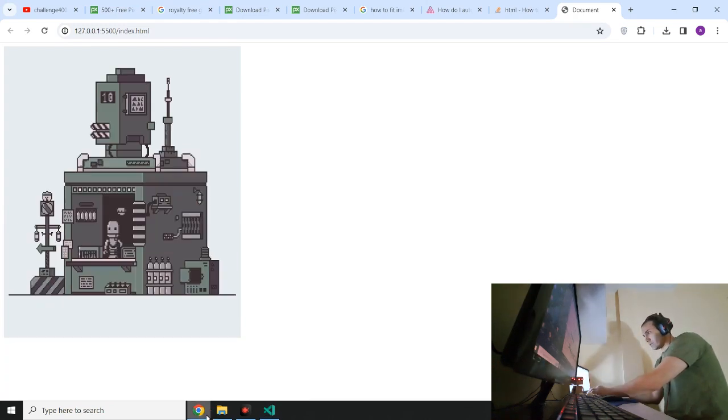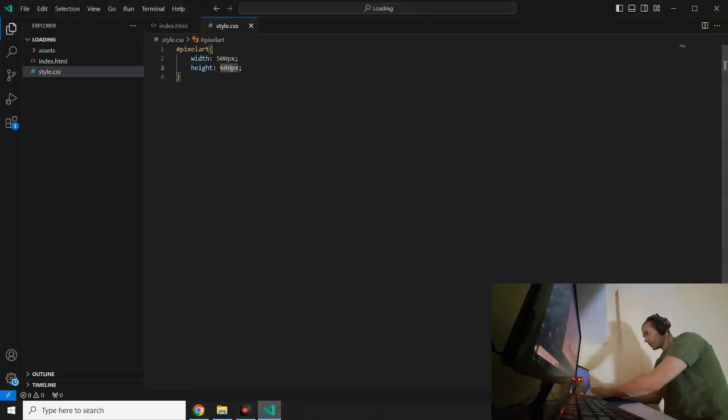It's in the good size right now, right? So let's put it in the center.